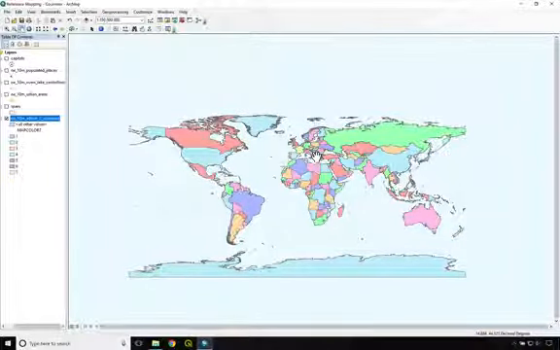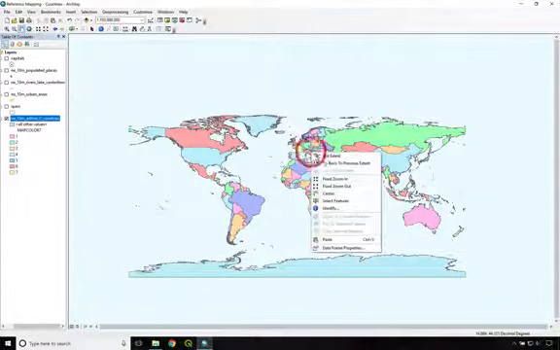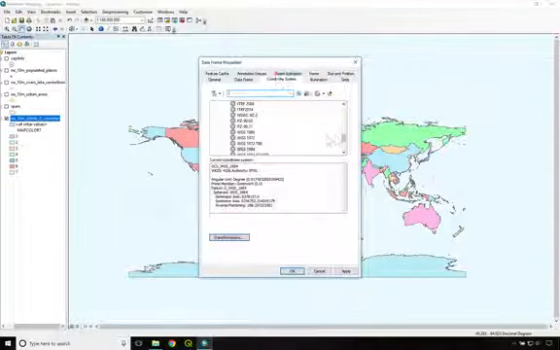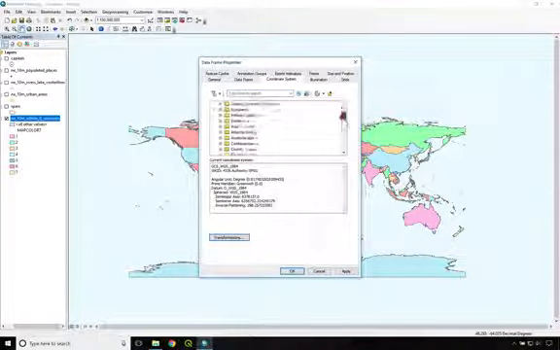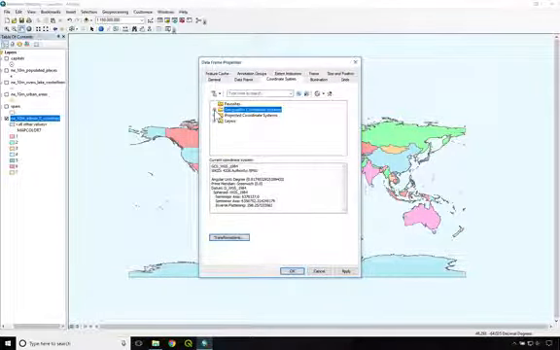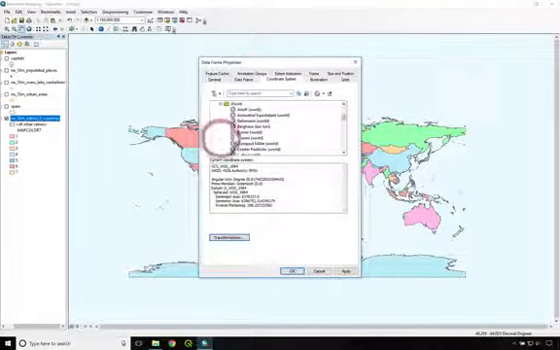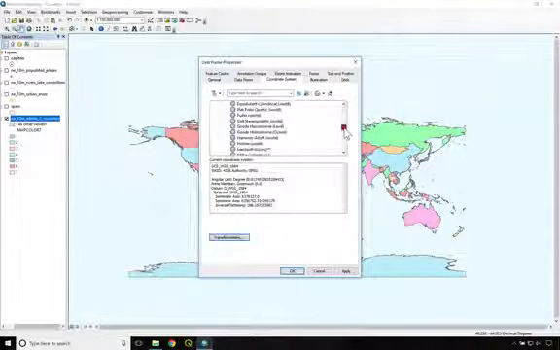So let's start by just looking at a couple of global coordinate systems that are very common. To change a coordinate system in ArcMap, all we have to do is open up the data frame properties and then go to coordinate system. Note that WGS84 is indicated right away. If we want to look at projected coordinate systems rather than just geographic coordinate systems, we could open up that folder and then navigate down to World. There are many different options here, and I'll apply several of them so that you can see the differences.